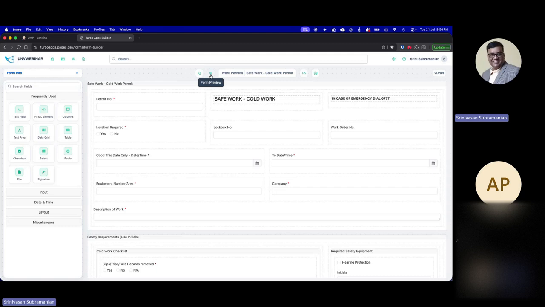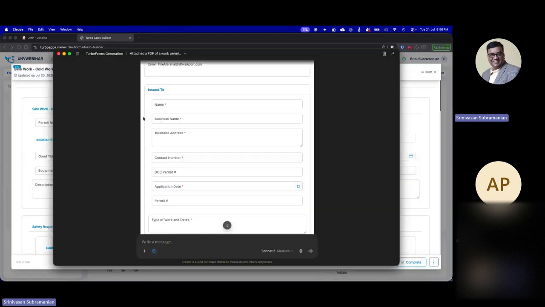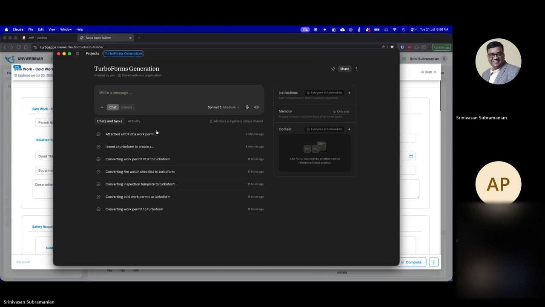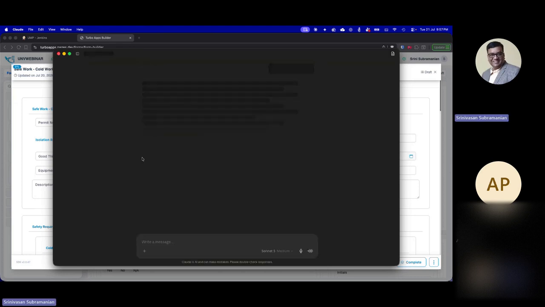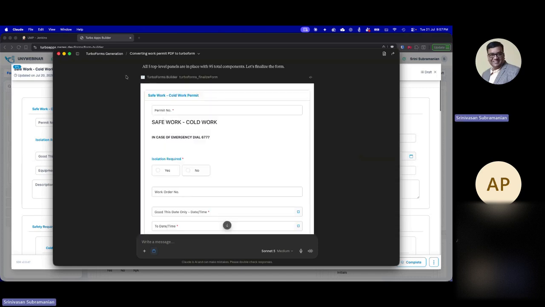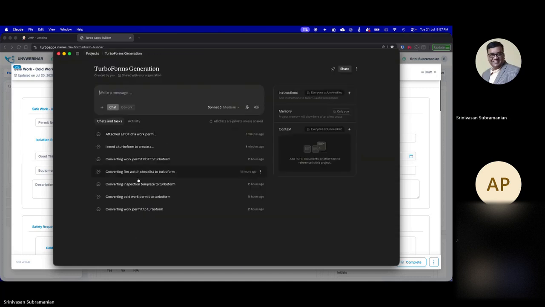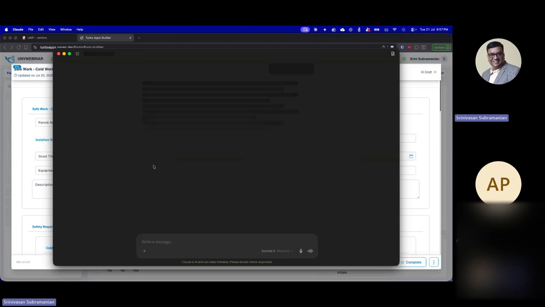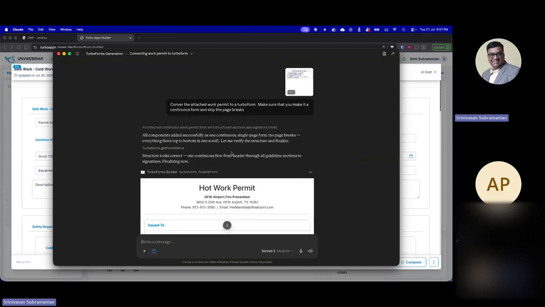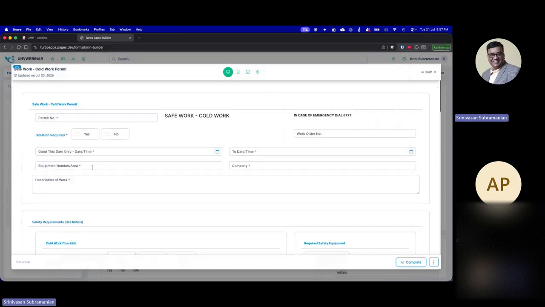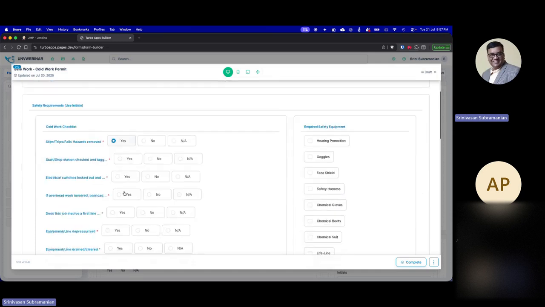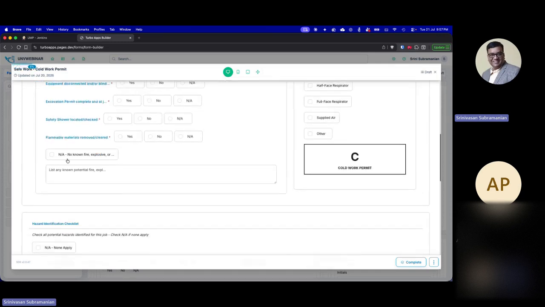I use the same prompt that you saw, right? And we can actually look at that. Let's go back, converting. Okay, let's look at this. Was it this one? Okay, this is the cold work permit. But more or less, what you will see is, again, the same kind of prompting that I'm using just to convert the attached work permit. Now, here's the interesting part. What you see is the simple yes/no choices, and then you also see the conditions that are now brought in.